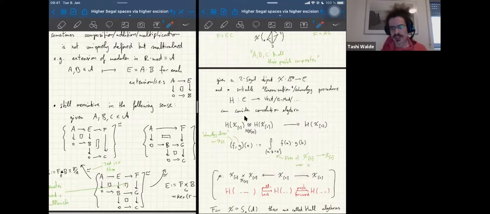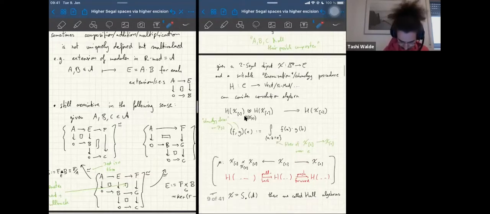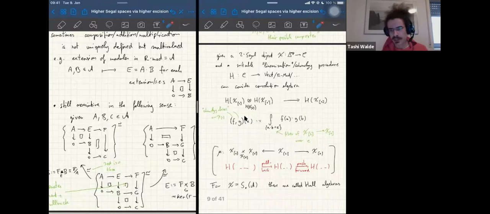And of course, you will need some axioms on your cohomology theory for this, but I don't want to really go into this. And now comes the remark which a person asked about before. So if we do this for X being this Waldhausen construction, then these are exactly Hall algebras. And now again, there are many different types. Like there's the classical one, there's motivic Hall algebras or cohomological Hall algebras. I mean, they all arise in exactly this way by taking this convolution algebra for some suitable Waldhausen construction.